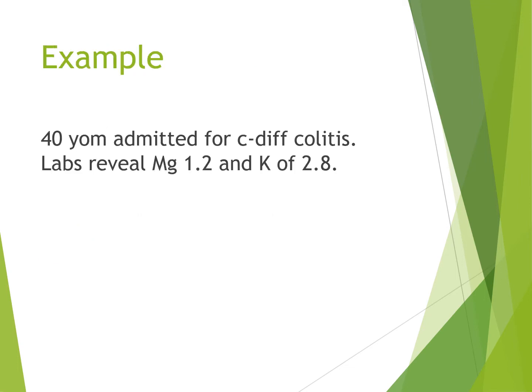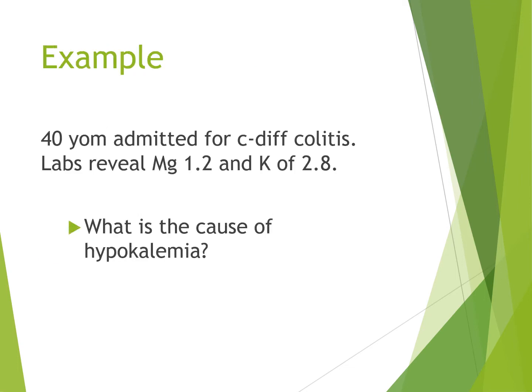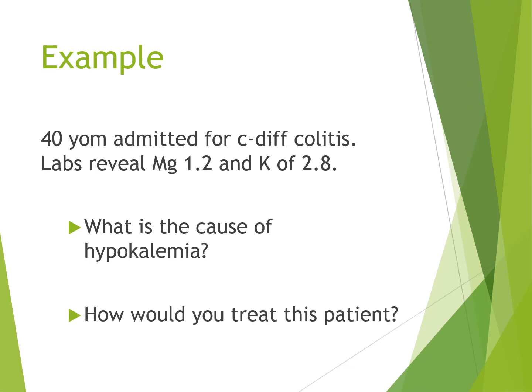To further demonstrate that, here's an example. Let's say you have a 40-year-old male admitted for C. diff colitis. Labs reveal magnesium of 1.2 and a potassium of 2.8. So what is the cause of the hypokalemia and hypomagnesemia? Really, for this patient, it's apparent. I mean, the patient probably has severe diarrhea, so the patient is losing potassium and magnesium. So how would you treat this patient?